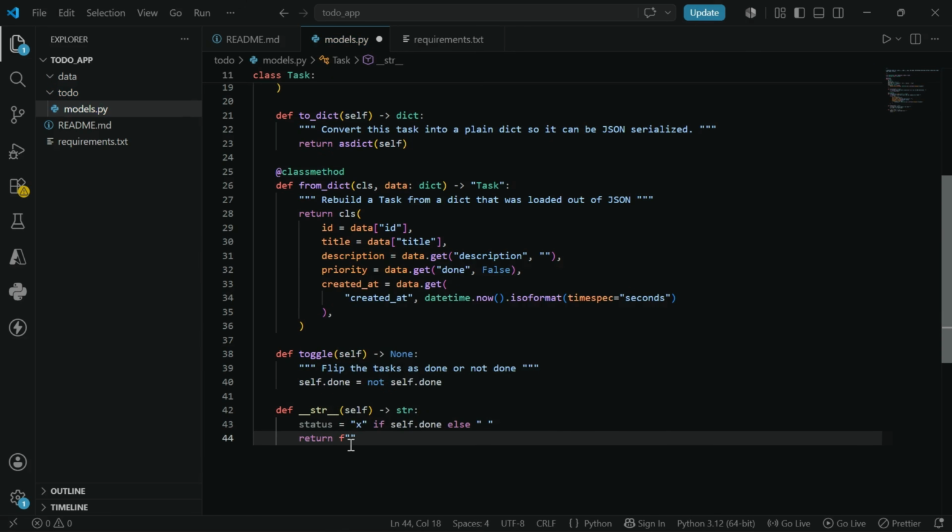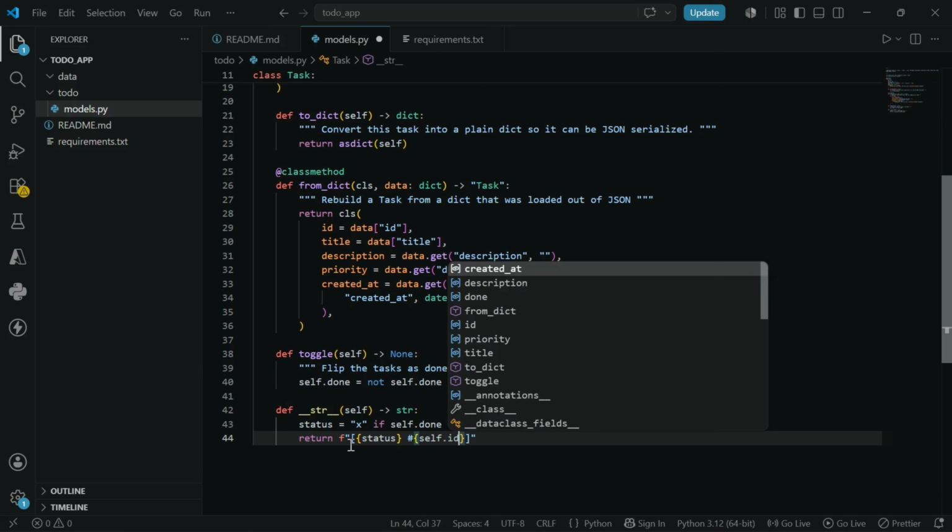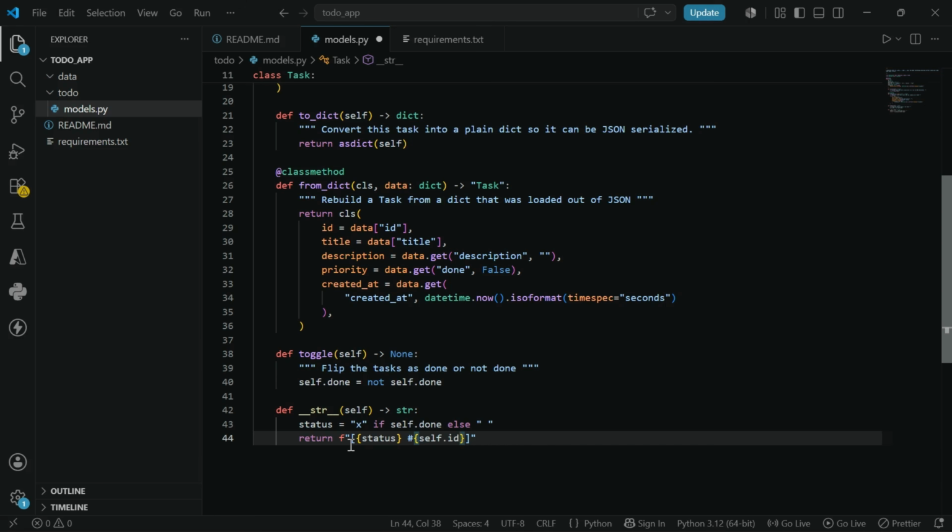Return f-string. Then we have to pass the status, we will be passing the arguments here, self.id, then self.priority.